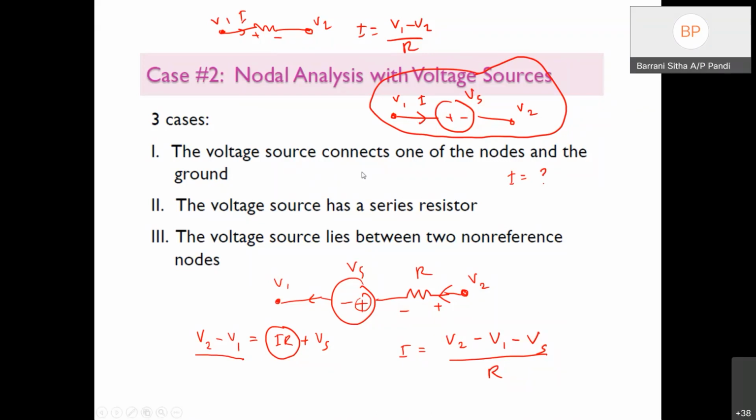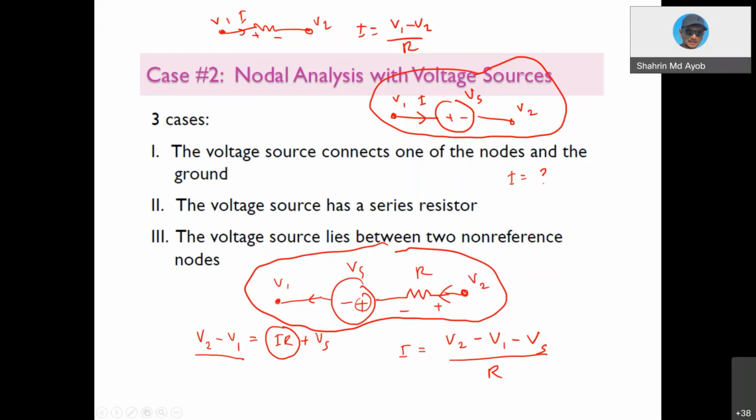Yes, if you have a circuit like this, you can derive the current, because at least you have a resistor, and this resistor does not belong to the source. This resistor belongs to the circuit, so you can derive the equation of the current. But right now, you have only a voltage source. So the answer is you cannot.